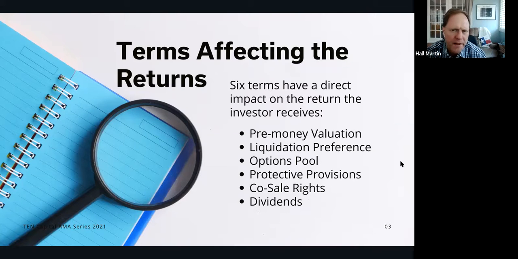The question is, who pays for that? In a founder-friendly term sheet, the investors are paying for it. In an investor-friendly term sheet, the founders are paying for it, because those shares have to come out of somebody's ownership stake, and the question is whose, or it could be split evenly as well.